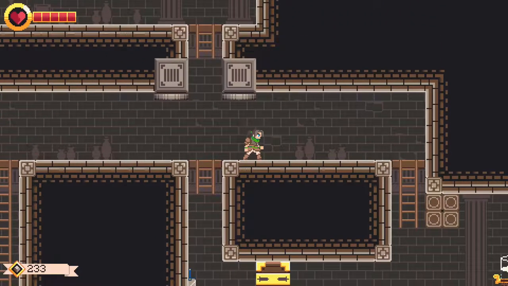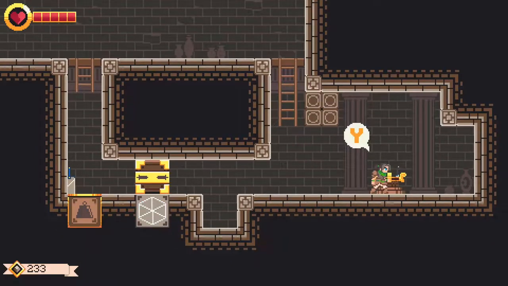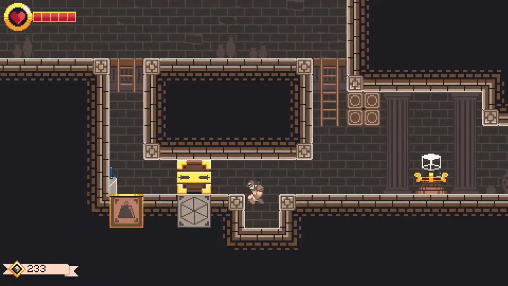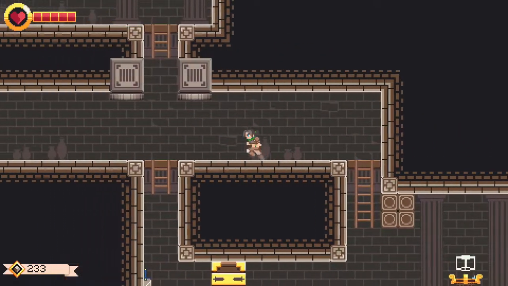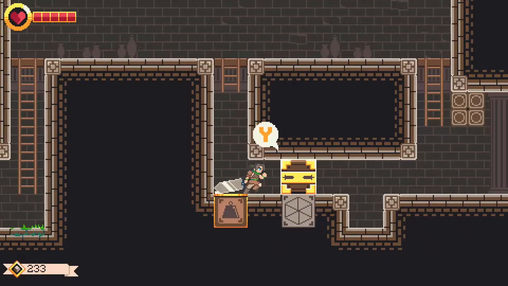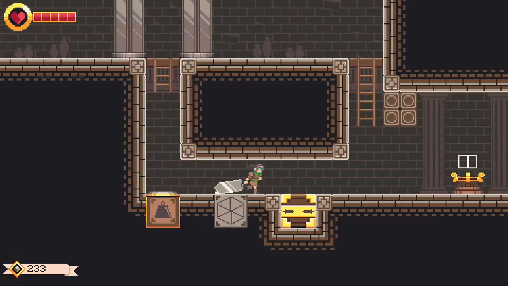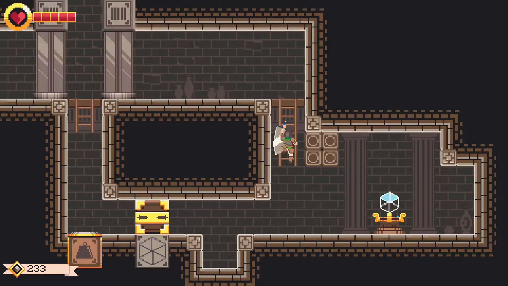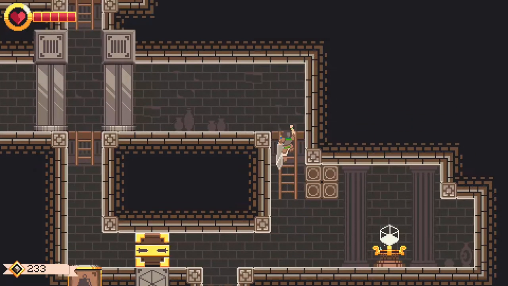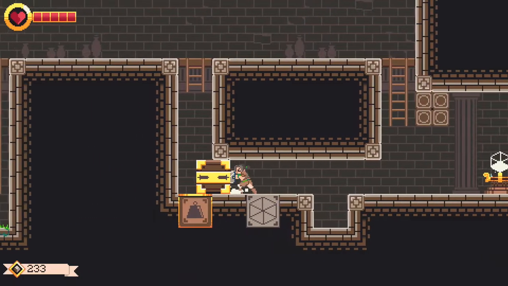Stab, jump, can reach it. Hello. What? Do you reset it? Is that what you do? So, should I have? Did I make a mistake? Okay. Wait a second. There we go.